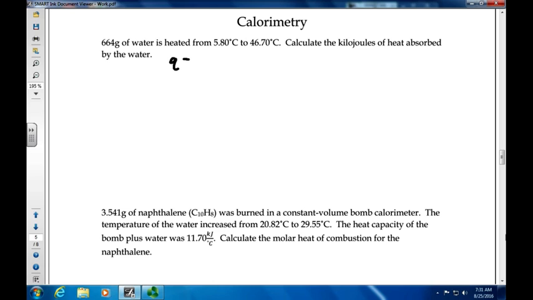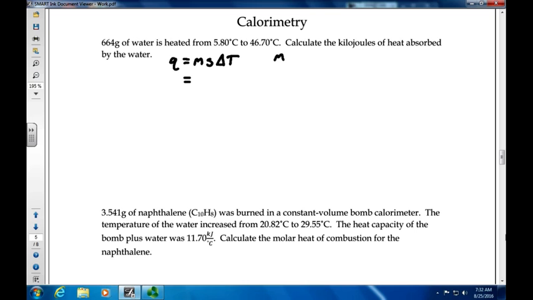To do that, we're going to use the equation Q for heat is equal to m s delta T, mass times the specific heat times the change in temperature. For this equation, we want to leave our temperature in Celsius. Normally we convert to Kelvin, but due to the specific heat in this formula, it is going to be in Celsius. So we're going to leave this in Celsius. And then it's just a matter of plugging everything in.